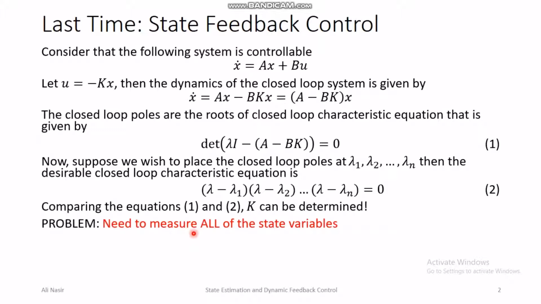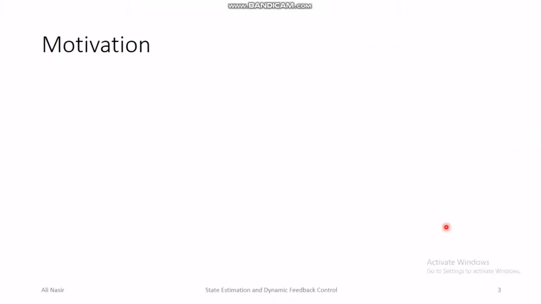But the problem with this approach is that we need to measure all the state variables in order to implement this control law in practical projects. Usually x is a state vector which includes the internal variables in the system, and some of those variables might not be easy to measure. Maybe your project is low budget and you cannot afford many sensors, and maybe the sensors are not so precise, their readings are not very reliable. Then in that case what will you do? So this lecture will address that issue.